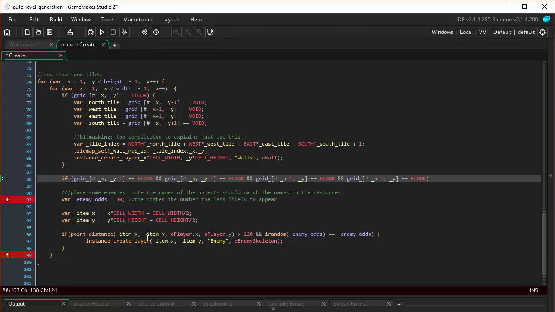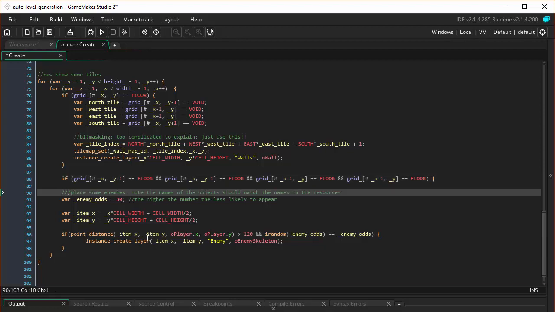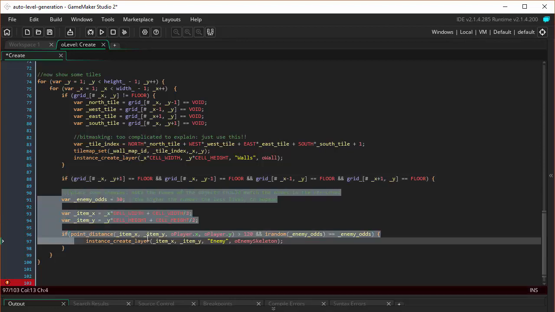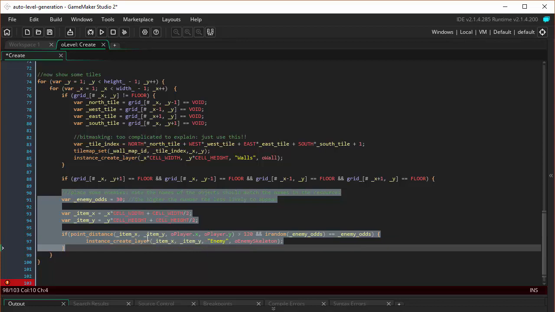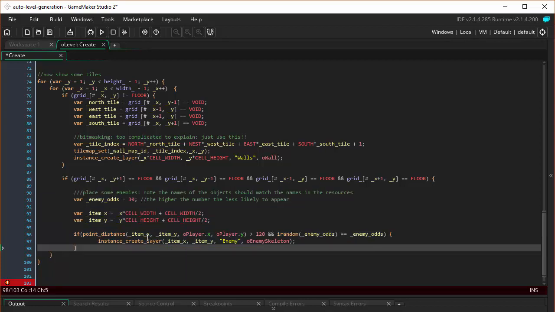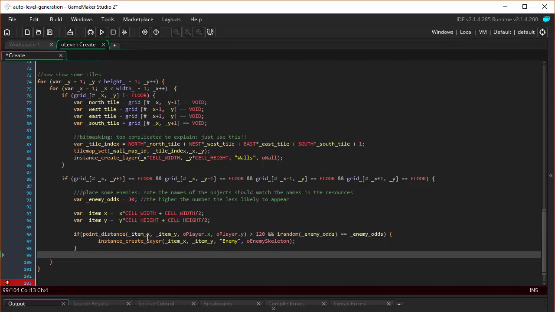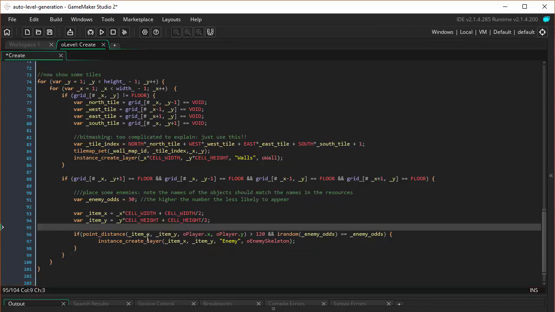If all of these things are true, then potentially we can place an item out in the room. I'll update all this to make sure that I'm getting my little matching brace, and then I'm putting all of this stuff inside there. So watch what happens when I do this.